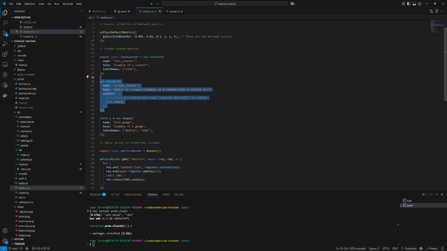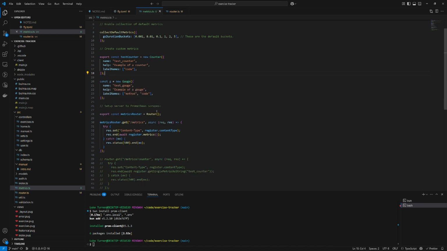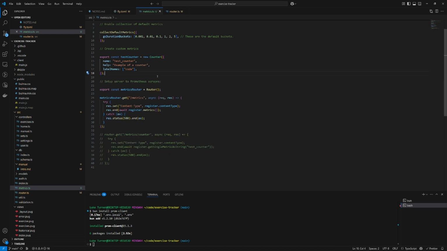Collect is invoked each time register.metrics is called. Okay, whatever. Gonna have a bit of Prometheus learning to do here. In the past, I've used statsd for metrics and kind of similar things. So probably a little bit similar, but not that similar.